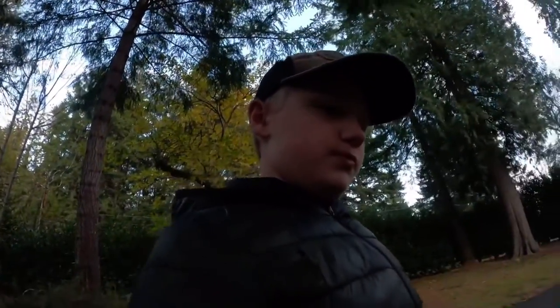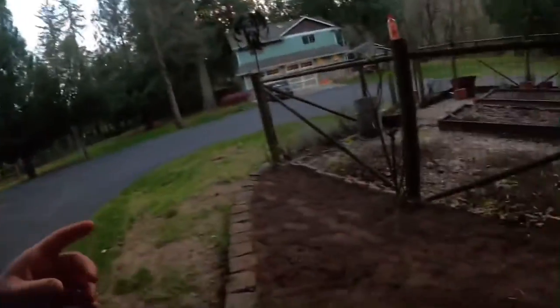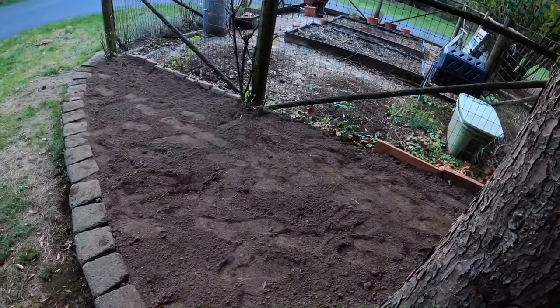Maybe help me plant more trees, but I need a supply and a way to grow them. So I'm gonna be growing them here and also find them out in the woods and stuff like that. So guys, let's start planting.